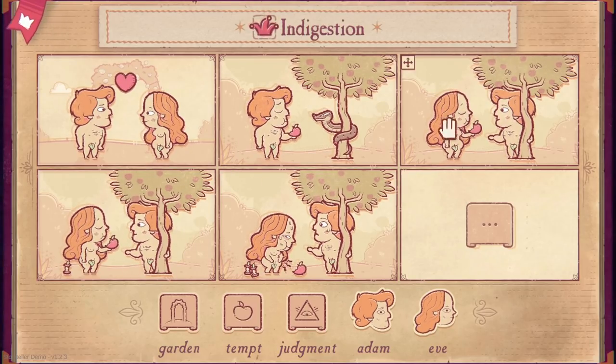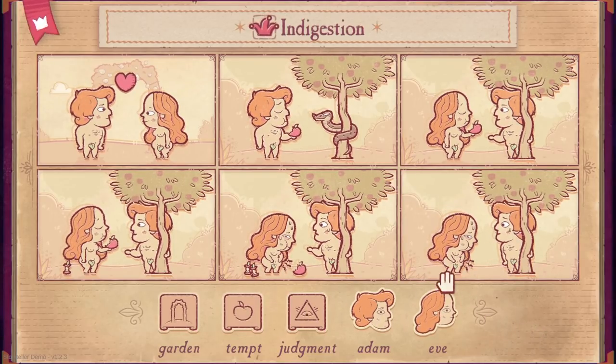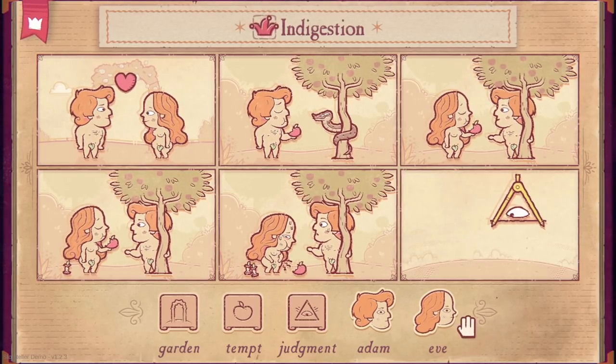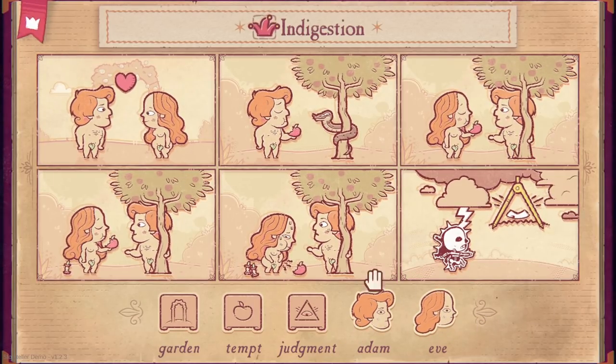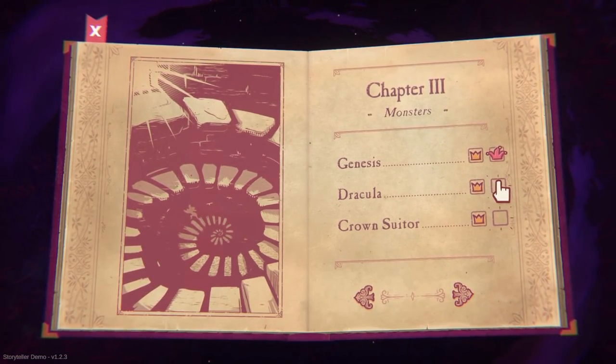I like that. She has one apple. And look, there's the apple core down. And now she's had too many apples. What if we do it a third time? The apple cores aren't there, but she's still unwell. What if we put Adam into that scene? We can't do that. Okay, hang on. I feel like we need to get Eve judged at the end there for having too many apples. That's gluttonous. Okay, there we go. So indigestion is done. She's eating too many apples.